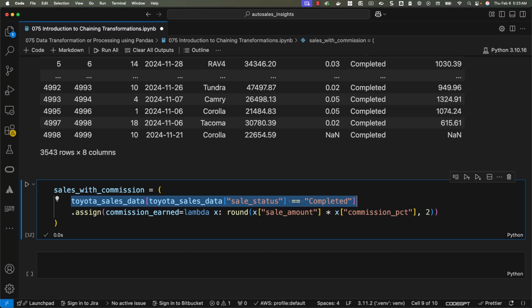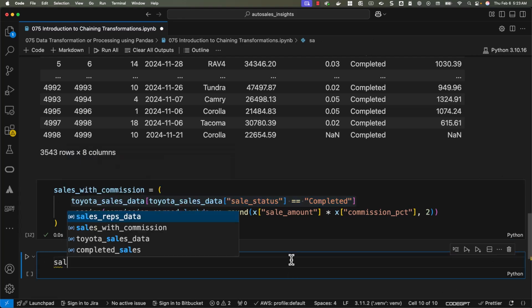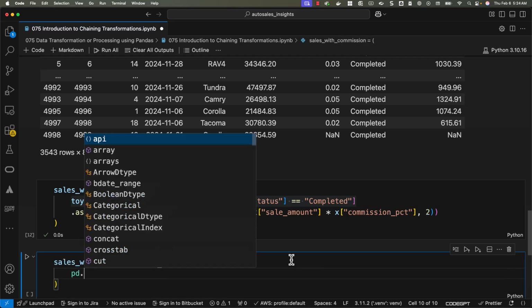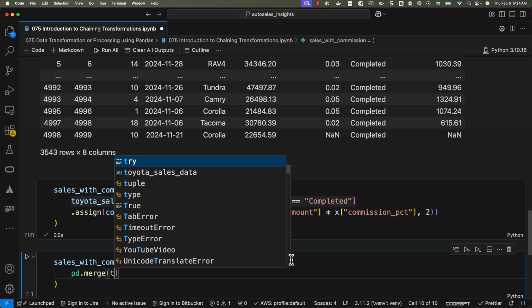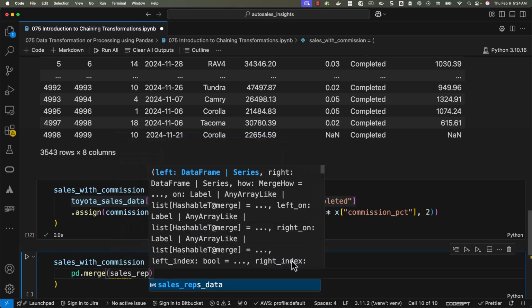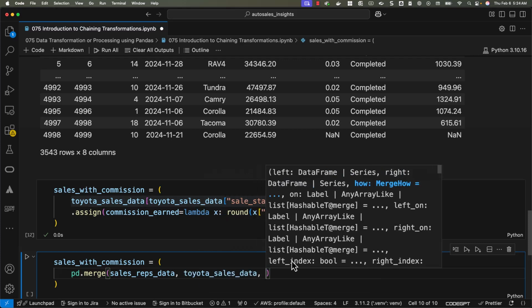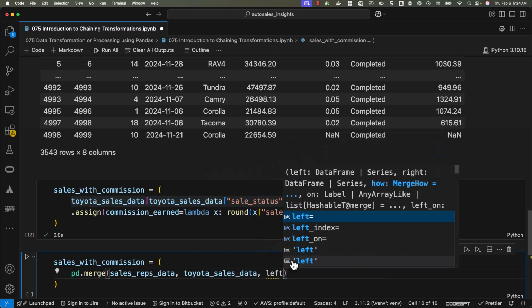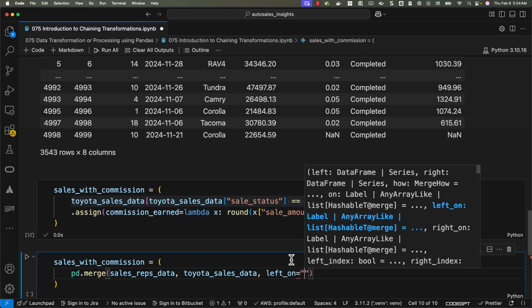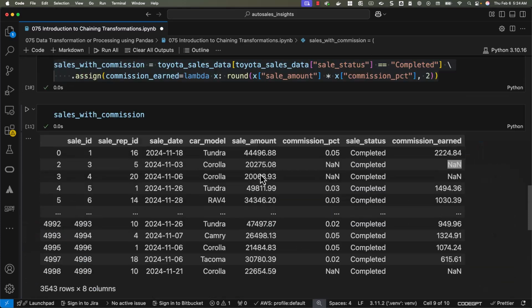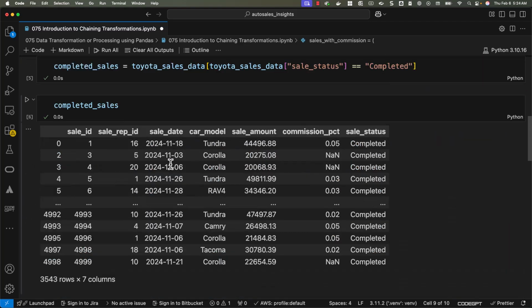the chaining approach. So here I can say sales with commission equal to pd.merge, sales reps data, Toyota sales data, then left on equal to rep ID. The primary key field in sales reps is nothing but rep ID.